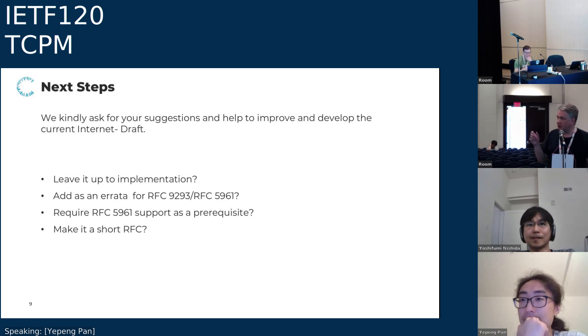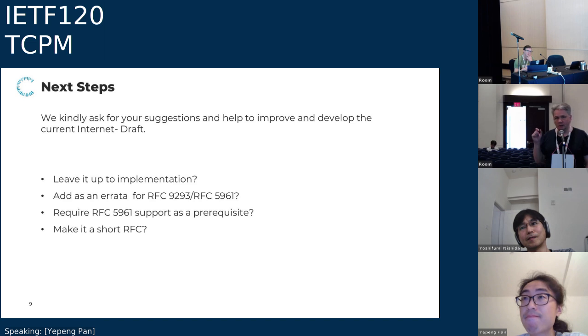So that way is improving the 5961 check. And I don't see a technical reason why an implementation would check for ghost ACK, but not the check from 5961. The ghost ACK check only works in the first 2 gigabytes.